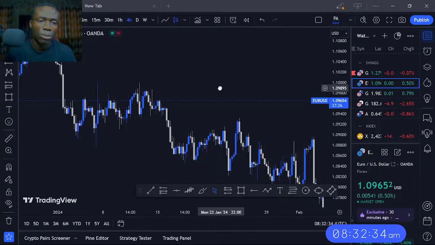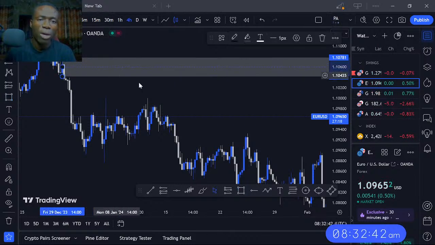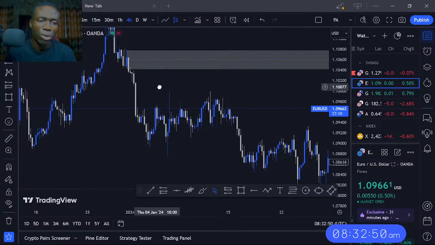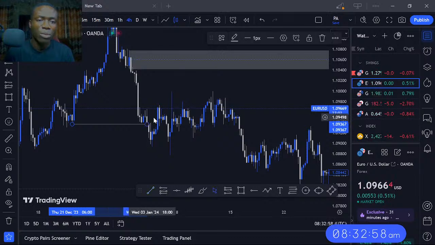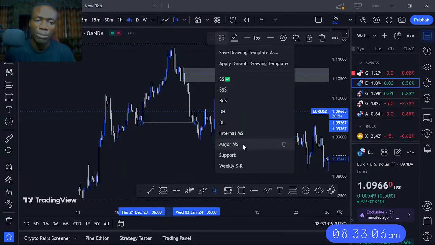On EURUSD, here is where we have our supply area. Here's the supply area we have on EURUSD, way back over here. This was December 29th, 2020. And you can see this place was also a power move. You can see the bearish candles that followed immediately. And then we had a tap out from this area as well that took out this low to create, I think, the first market shift. Yeah, that created the first market shift.